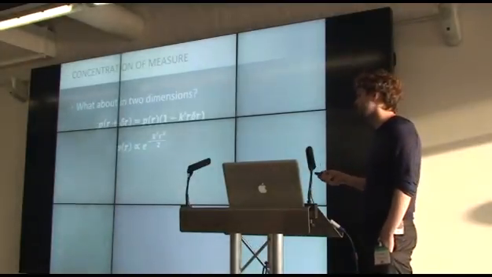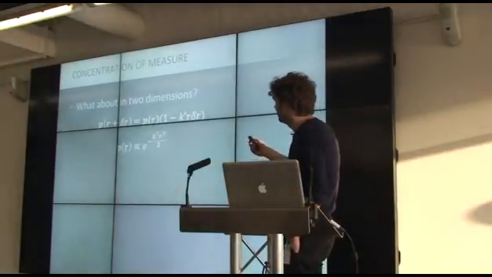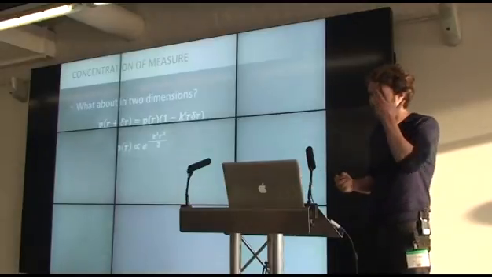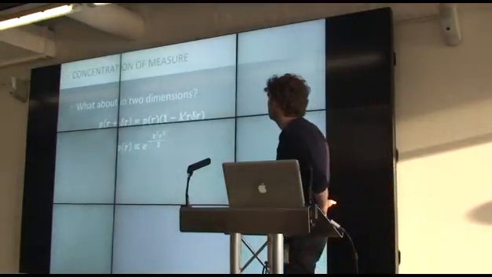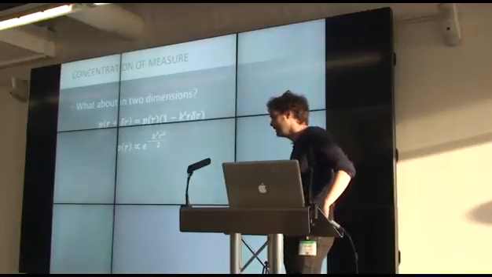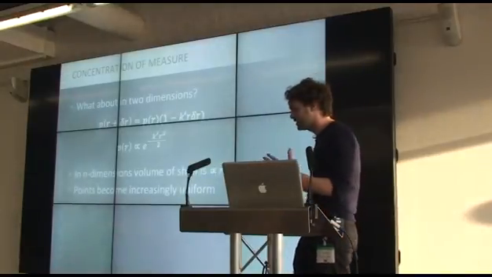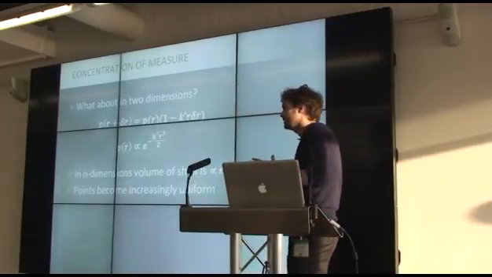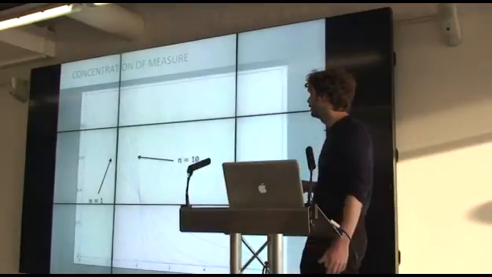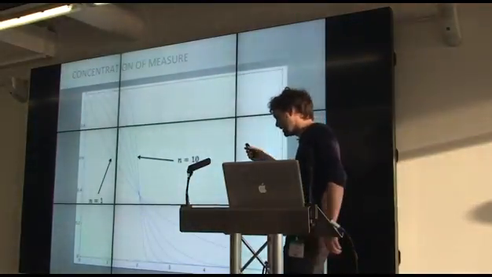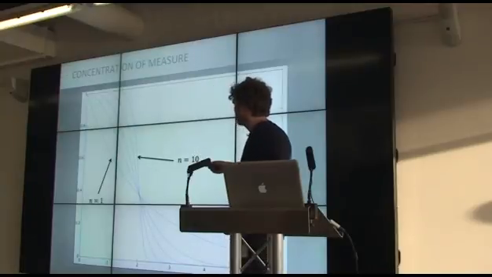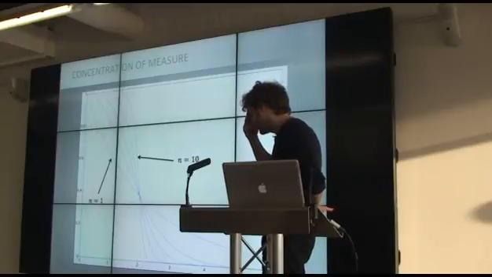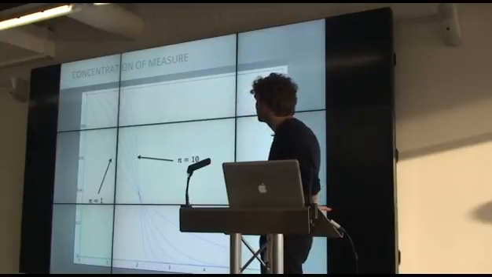So in 2 dimensions, I'm assuming everything's Euclidean, you have this extra r term, because the volume of the shell is proportional to the radius. So as you increase the number of dimensions, the volume of the shell grows with respect to the volume of the ball, and the thing is that points then become increasingly uniform. And so this is the case where you have just uniform data in dimensions 1 to 10, and you say, well, what's the distribution of the distance to my neighbours?